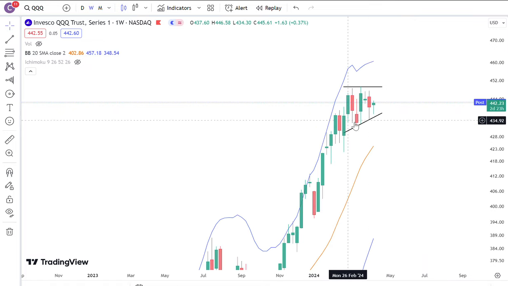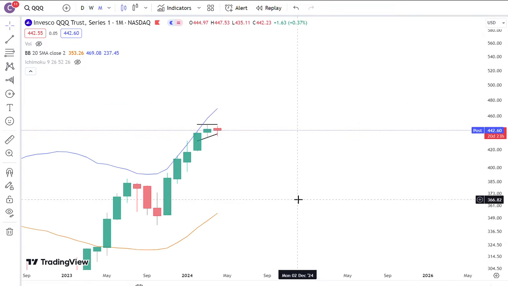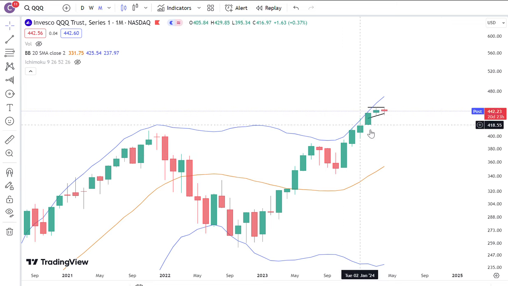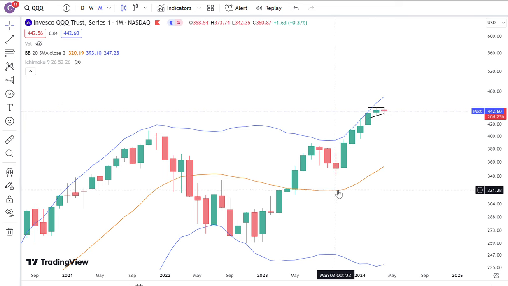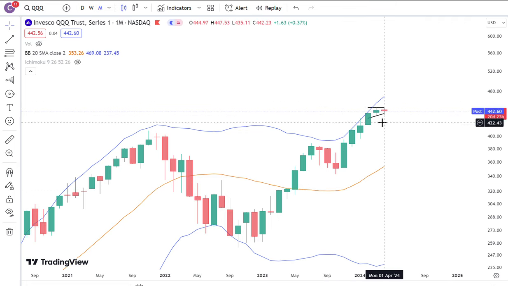And again, it has been consolidating for a couple of months already compared to the SPY. So I do suspect that the QQQ may be cooling things down a little bit more to allow it to go up sooner than the SPY. It's really hard to say, but there is some bullishness going on here. The 20-month moving average is still pointing up. To me, there's no question this is a bull market.